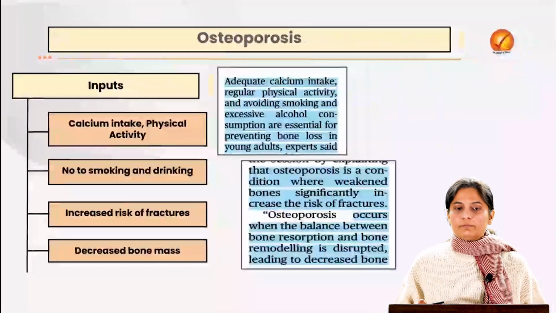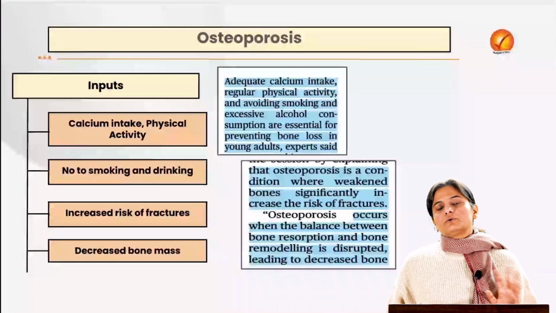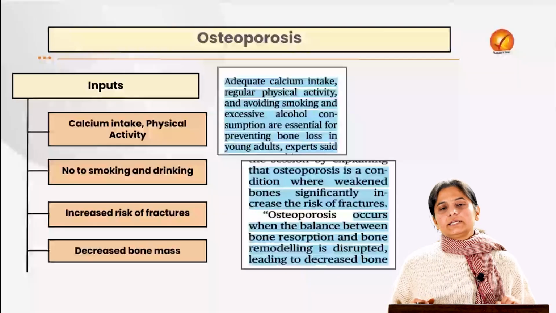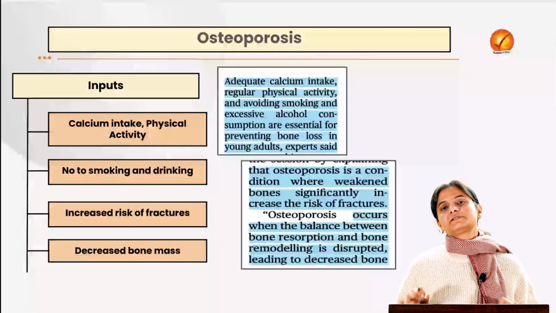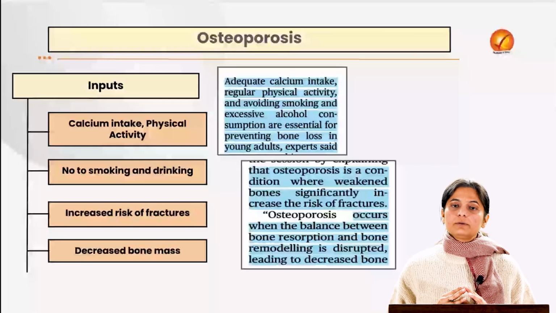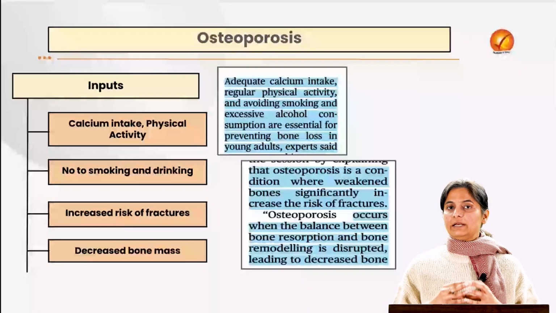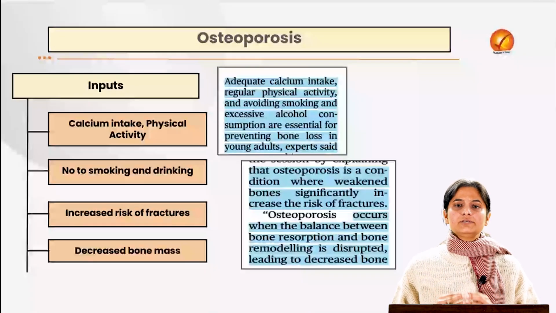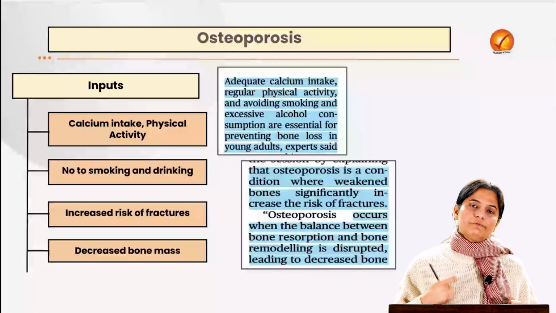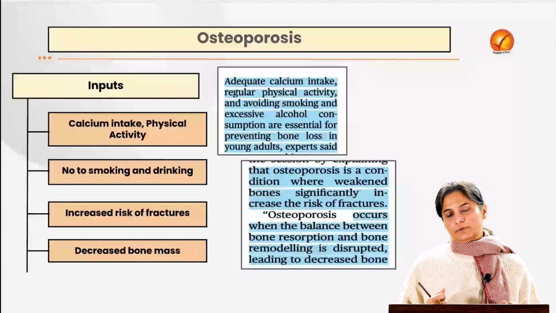So let's read more about it. As per the input of these articles, it says that calcium intake and physical activity, these two are crucial points to ensure, throughout the ages and not just when a person is young, that bone mass is maintained, because there are a few things about bone formation and its resorption.